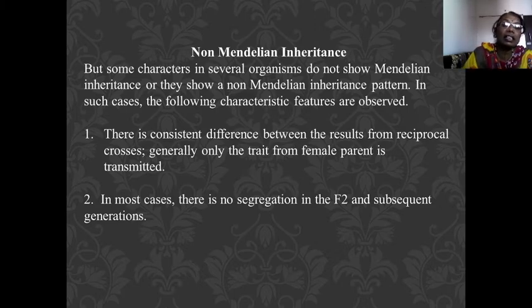When identical results are not seen in their F1 progeny, we say that it is a non-Mendelian type of inheritance. Again, in that case, we observe only the phenotypic character of the female parent. Only in that cross, this female parent character is seen in the F1 progeny as well as the hybrid progeny. And when this is seen, the second condition, that is, the female character is seen in the progeny, we say that it is a non-Mendelian inheritance.